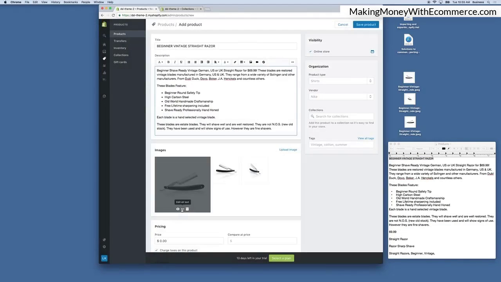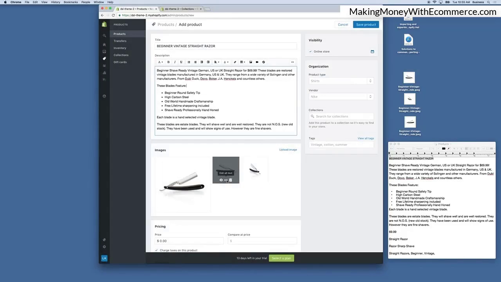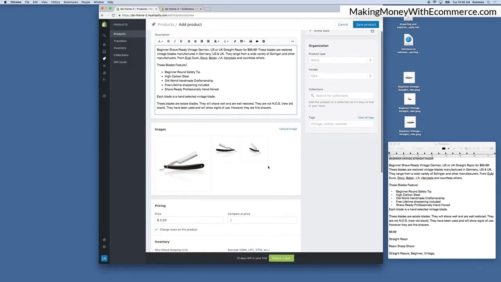So now my product has a title in here. And you can do that for each one of your products' images. And you can change this name if you'd like, so you don't have to duplicate it. You can put maybe different angles and explain what exactly it is. If it's a lifestyle image, put that. So you have that all explained.